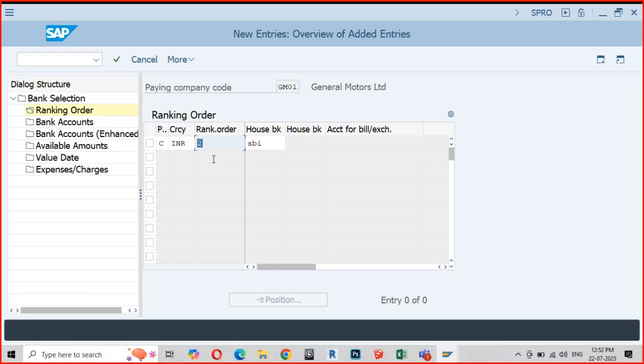Okay, so this is how I set up the system, and the remaining amount is picked up from the bank number 2, and the payment is honored. See how beautifully the system is designed. Are you appreciating the system?